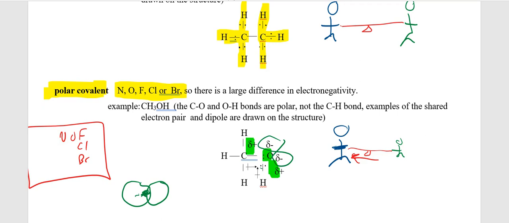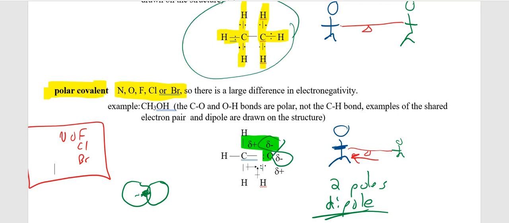Cool. What you'll learn is a buildup of charge. One end is slightly positive, one end is slightly negative. That's two poles, okay? Two poles become what we call a dipole. And a dipole is nothing more than that, just two poles. The slight charge of that bond creates a way that we can create attraction between those molecules. And in our next segment, we're going to see how that attraction exists to hold substances together. We're going to have to create attractions that exist where we don't have dipoles, but we'll get to that in our next segment.